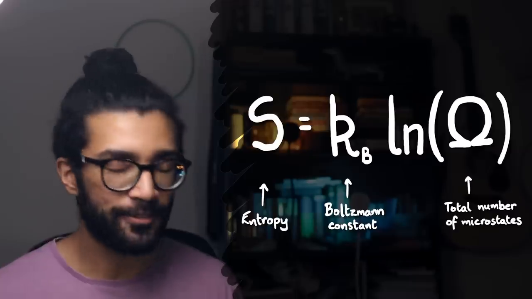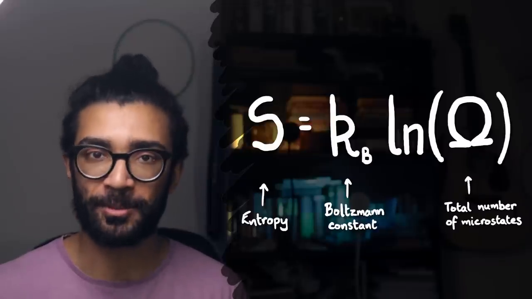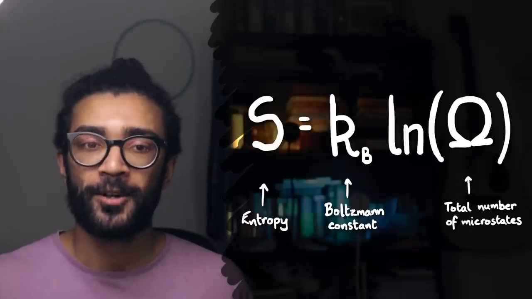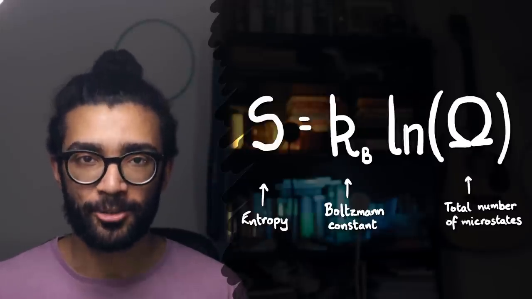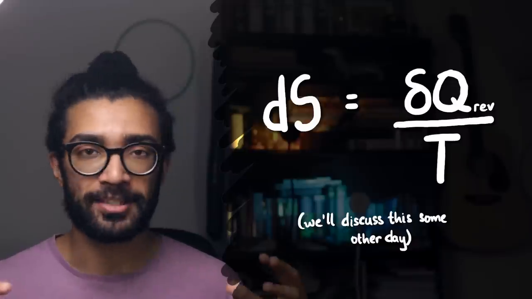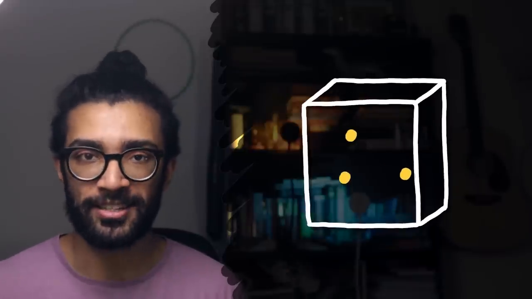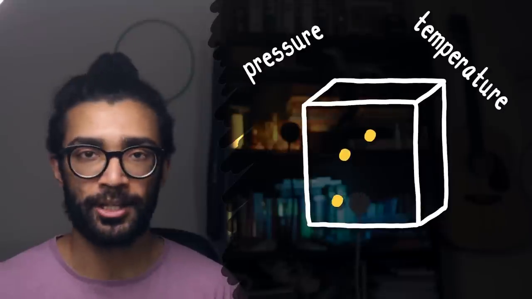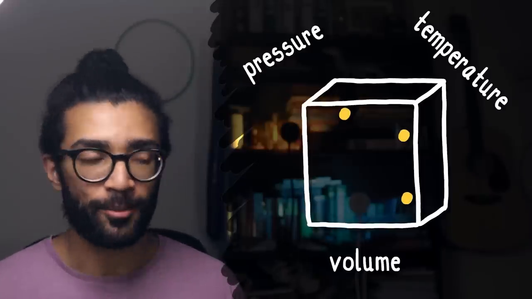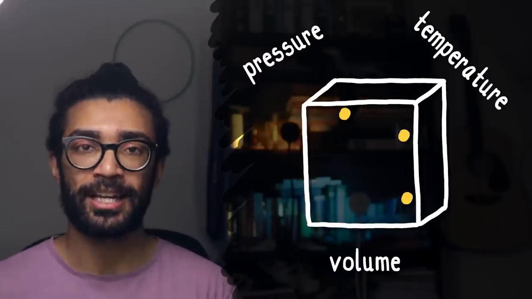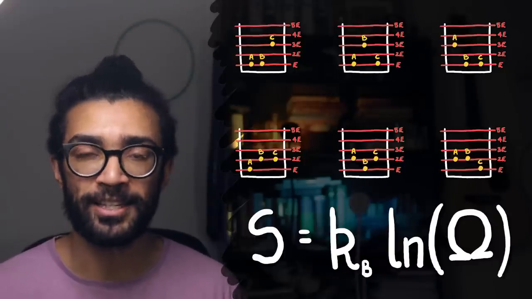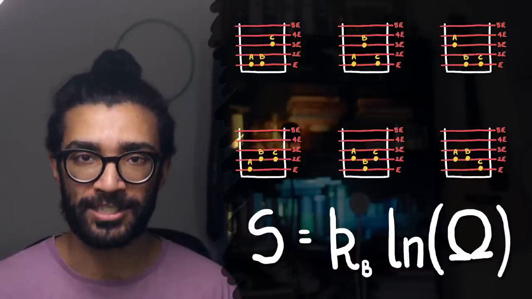Now, it's worth noting that this definition of entropy, entropy is equal to the Boltzmann constant multiplied by the natural log of the number of microstates a system can occupy, is not the original formulation of entropy. The original formulation of entropy looked much more on a macroscopic scale. It looked at the system as a whole, and the measurements we could make on that system. For example, the pressure of that system, or the temperature, or the volume of that system. In other words, the macroscopic or large-scale properties of that system. But it wasn't until much later when we started looking at statistical thermodynamics and studying systems on a much smaller scale. Then we got this microstate-dependent definition of entropy, and started understanding it on a more fundamental level.